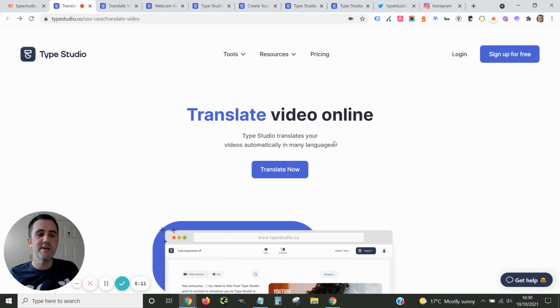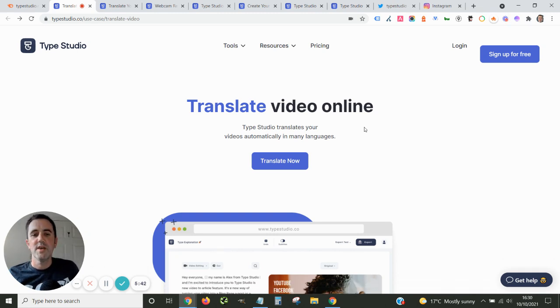And there's a phrase in the UK called the Ronseal test. It was from a famous TV ad many, many years ago. I'm showing my age now. But it was a guy selling wood stain, like, to stain your fence or your shed, all these kind of things. And the Ronseal test, like, it does exactly what it says on the tin. That was their kind of tagline for this wood stain, because it was a tin of wood stain. It said wood stain on it, and you bought it and it stained your wood. So I like this about the Type Studio page, that it's like translate video online. It passes the Ronseal test. That's what this thing does.